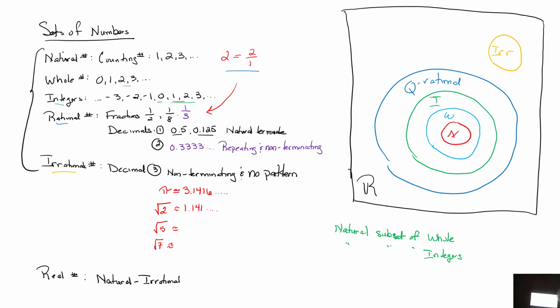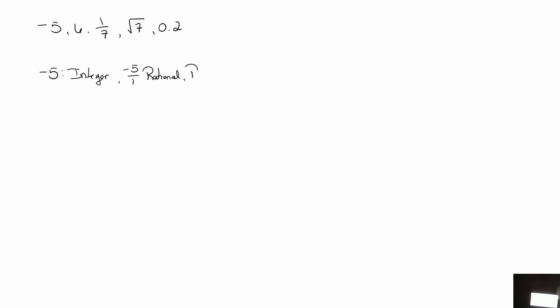Let's take a look. If it's rational, can it be irrational at the same time? I hope you said no, because remember, the irrational numbers are not part of any of these 4 groups right here. So it can't be considered irrational. But it can be considered real also because the integers and the rationals are in this universe known as the real numbers. So it would also be considered a real number. Cool. So negative 5 belongs to 1, 2, 3 sets of numbers. Got it.